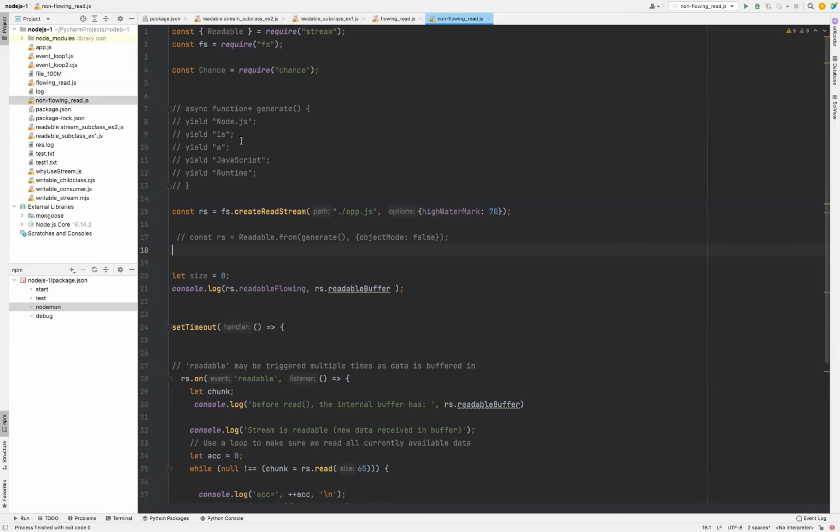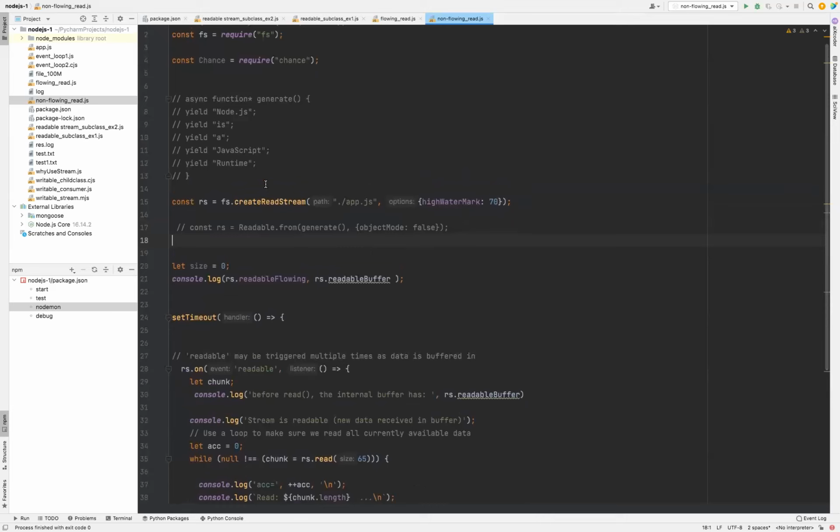First, we instantiate a readable stream and name it RS. Be careful with this: we define a high watermark equal to 70, because before we had the 16 kilobyte high watermark.